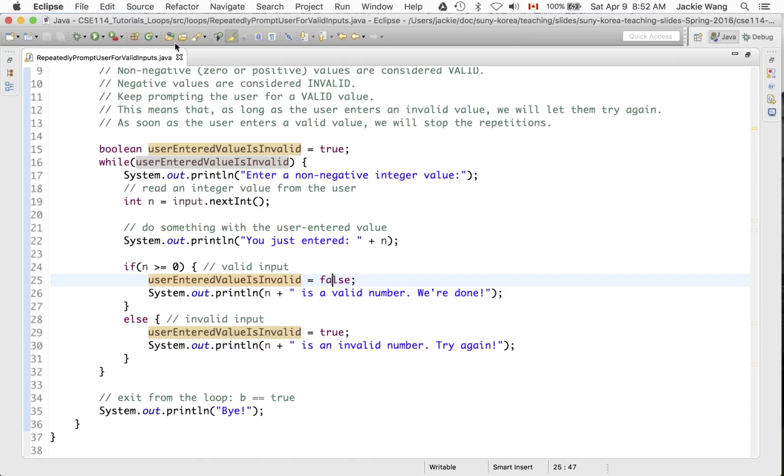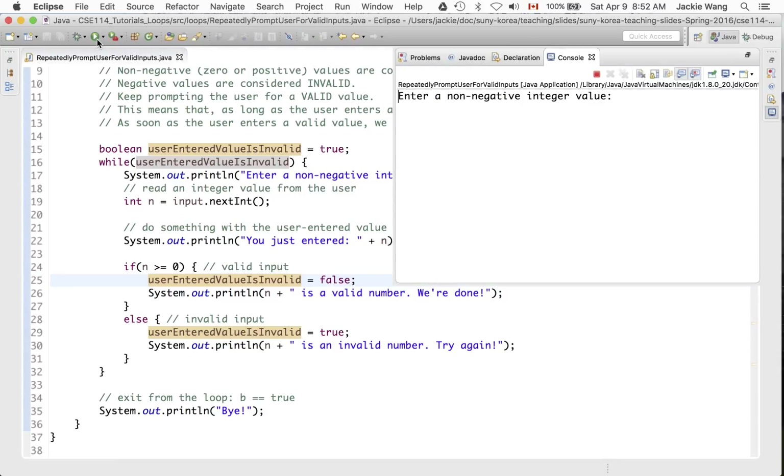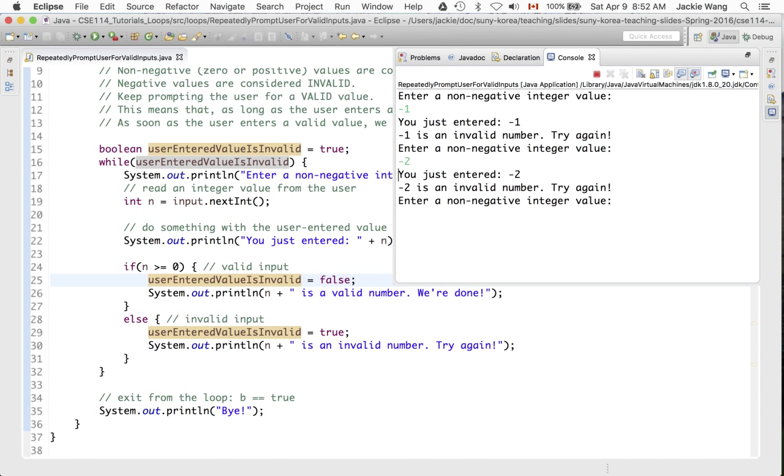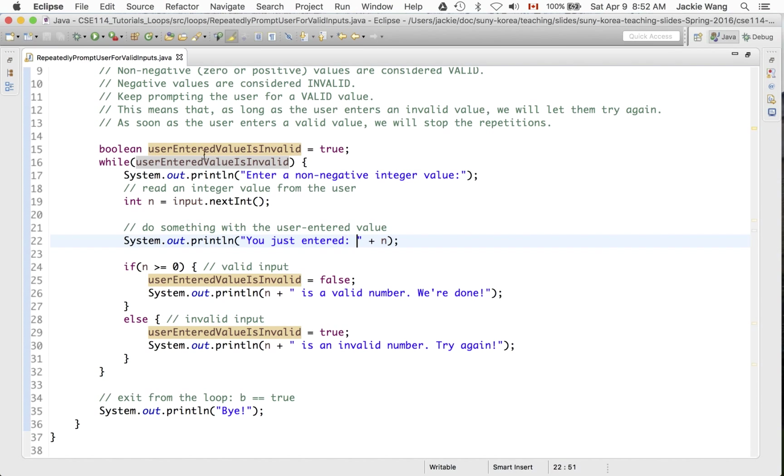But this will also work. Let's try. Enter a non-negative integer value. If you say -1, okay, -2, okay, let's say if I say 2, then I'm done. Now you can see the confusing bit is that in the name we say invalid, but initially that's true, and when the input is valid we set it to false.